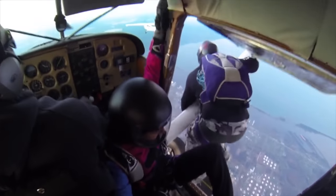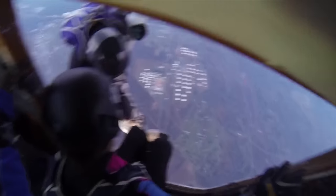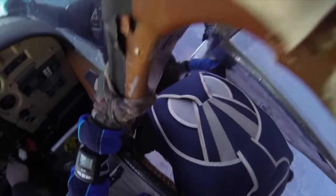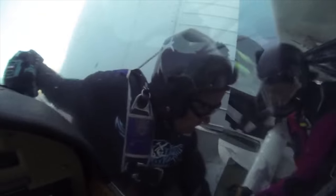The only real option here that I see would be to pull the power back and try to slowly climb or hold your altitude and pitch up in a way to create more separation. If he'd pulled the power all the way back right here, the other plane should have flown right in front of him. If you add full power and pitch up, you run the risk of the skydivers here actually falling backwards into your horizontal stabilizer, which is the wing on the back of the plane. They could hit that and then be unconscious, which is obviously very bad if you're falling towards the ground.